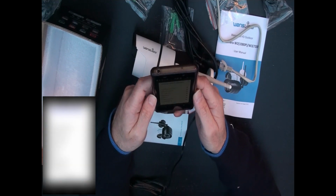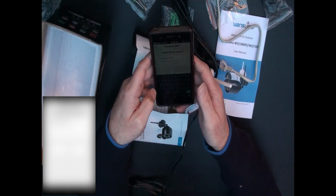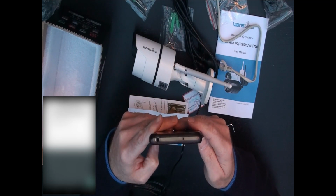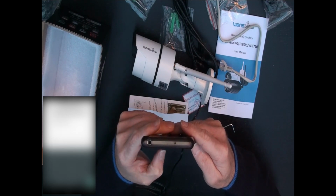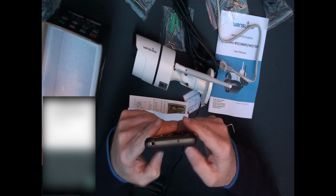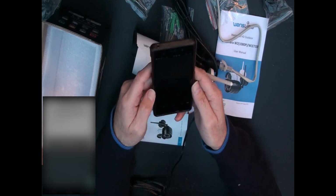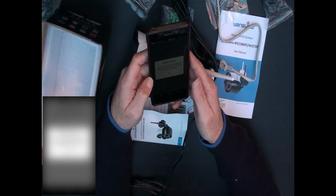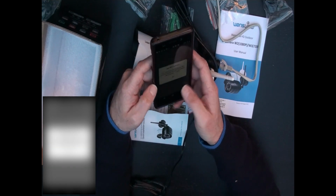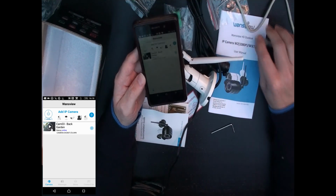Right, it's given me a list of various networks which are zooming and beaming around me. I shall go for this top one here and input my Wi-Fi password, like so, and click next. Setting up Wi-Fi, and hopefully set up Wi-Fi success. You can choose to unplug the network cable and choose to connect the camera via Wi-Fi. Okay, that's what I will be doing, so I shall now unplug this, and hopefully it should make no difference.